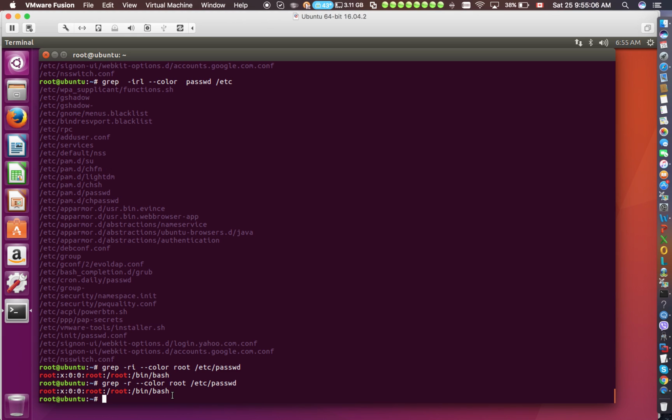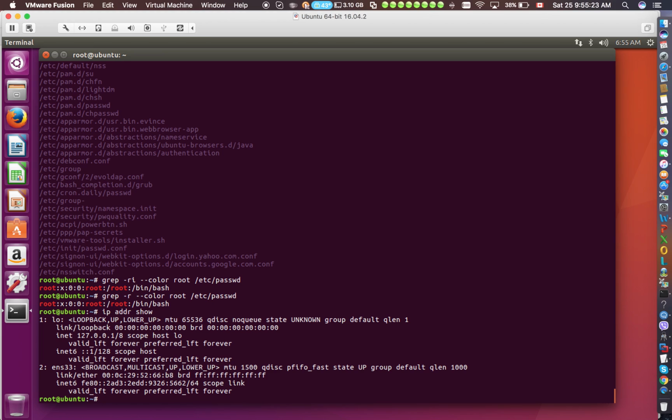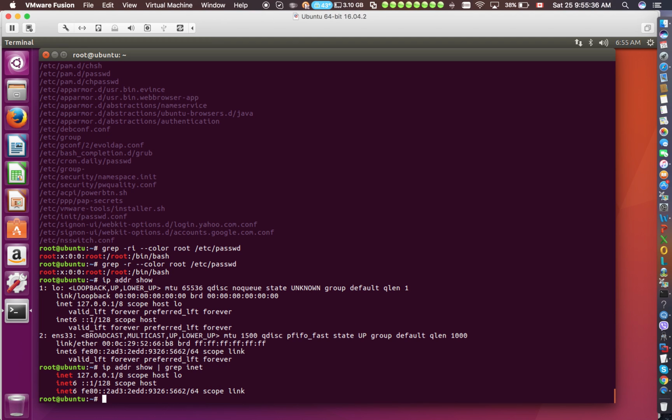To search the output of a command for a term, you can pipe the output to grep, okay? For example, I know the IP addresses are listed on output lines from the ip command, right? For example, when you type ip, it shows me all the IP addresses that I have right now, but I just want to pipe it to grep. As you can see, when you use grep, you can display those lines with the IP that has inet in it. Okay, say okay, go here and grep inet.